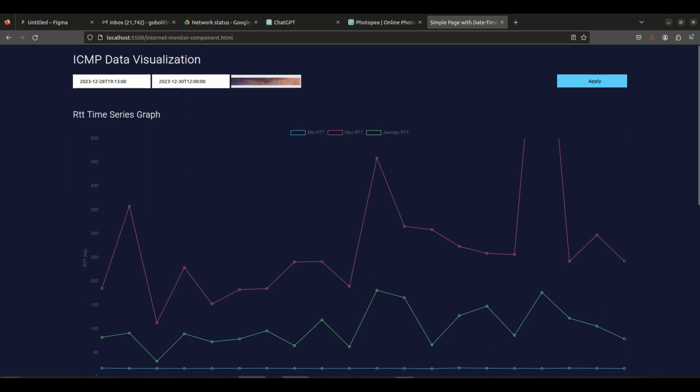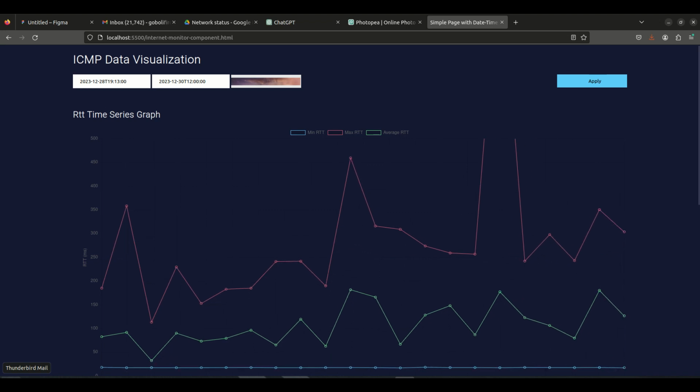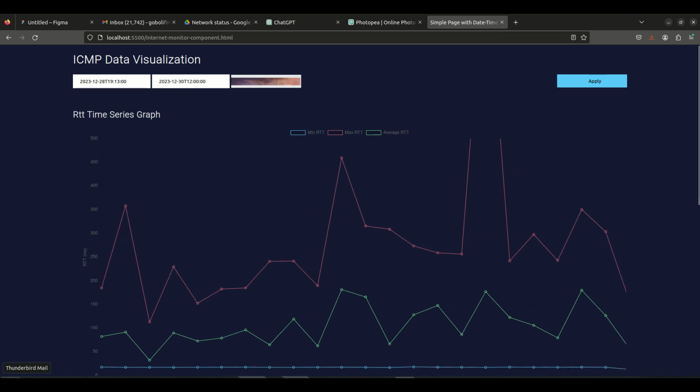I have this fiber connection I installed a few months back from one of the ISP providers available. The connection is good, but it is not always stable. So I decided to have another connection from another ISP provider. And now I have two connections. I need to decide which one to cancel.